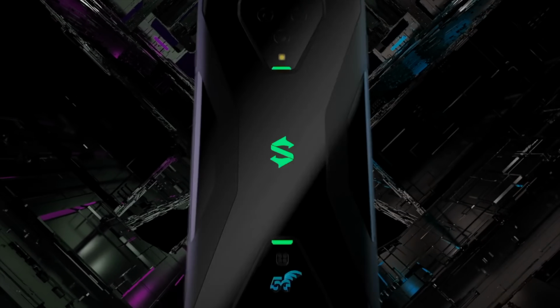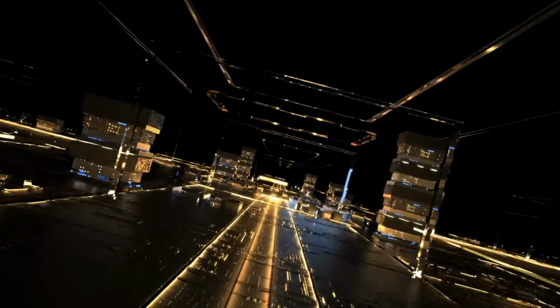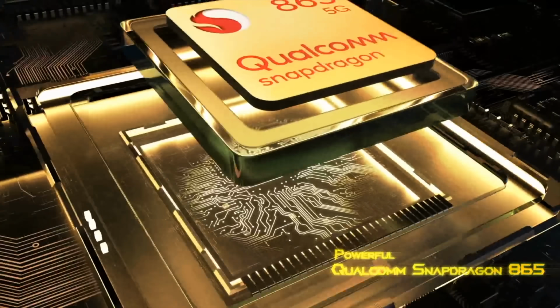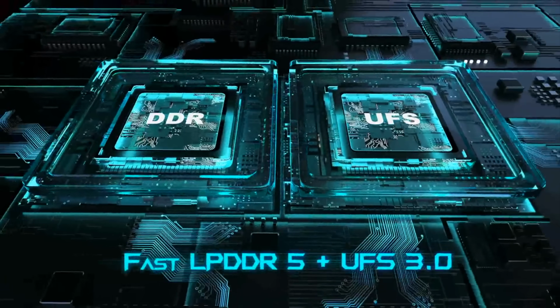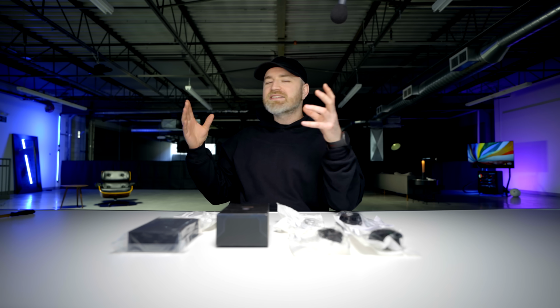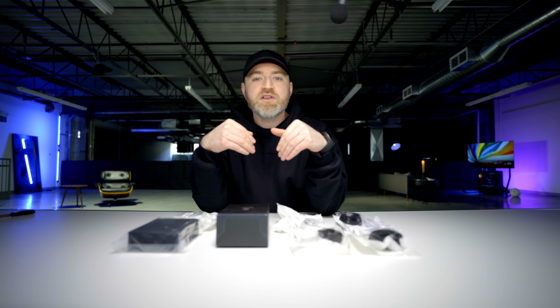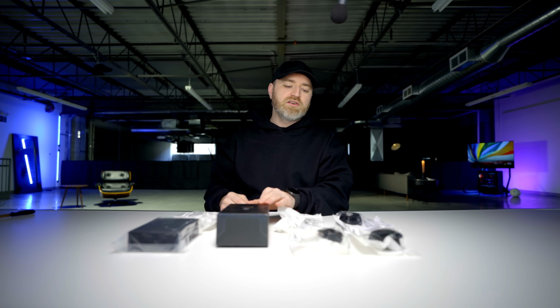There's a non-pro version for those that don't want to go all the way to the extreme, which is what this one does. It has fancy cooling. It can be overclocked. It has a 270 hertz touch input. The entire focus is on the ultimate gaming experience. It has shoulder buttons that pop up from the frame and then go away when you're not in game mode. Ha! Of course, it has RGB lighting.